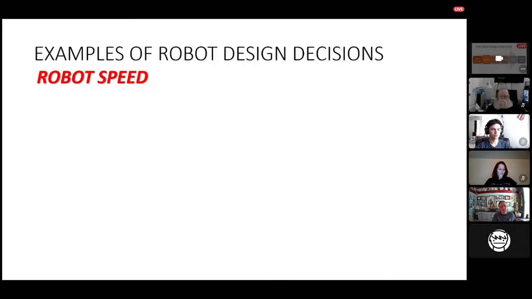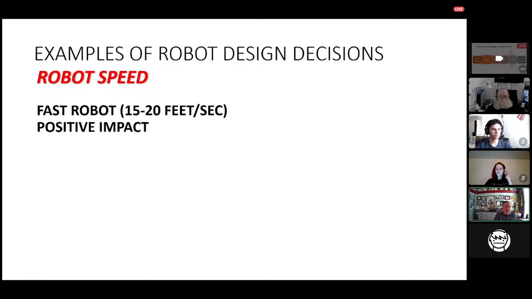Okay, let's talk about robot speed. So a fast robot, and I would say even a very fast robot, travels in the range of 15 to 20 feet a second. In our years, we have designed some to be in the 20 to 20 plus range. That's a very quick robot. If you think about it, in literally 4 to 5 seconds, you can accelerate and be from one end of the field to the other, which can be good. It also has its negatives.